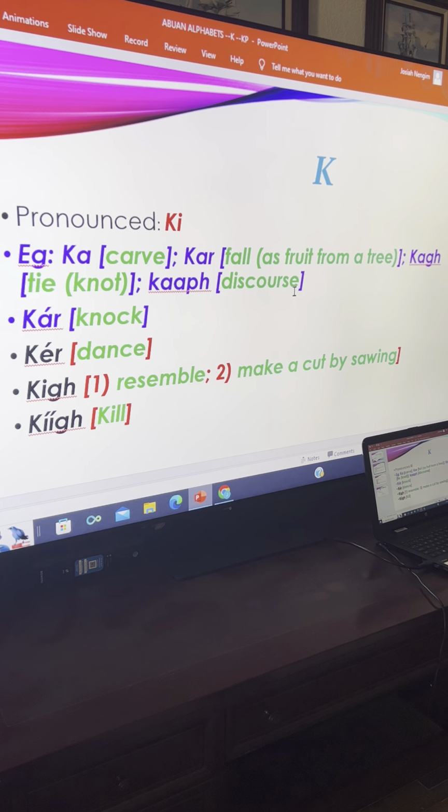This is discourse, okay? We've had this word up there in the platform, people giving different translations of the word cap, but the real translation in English is discuss, okay? It's a verb. In English, discuss can be a noun, depending on how you use it, but this is a verb in Abuan. So, K, A, B, He, cap.